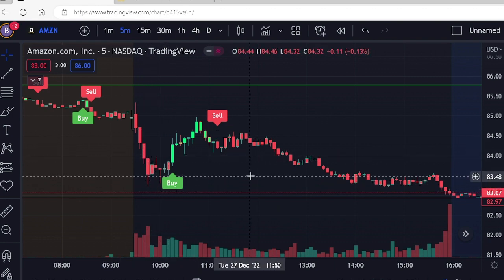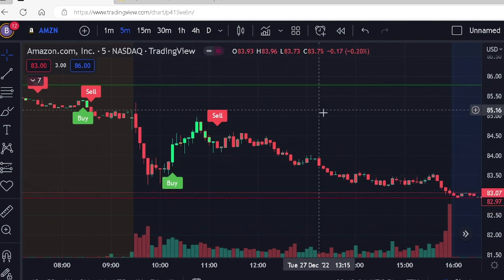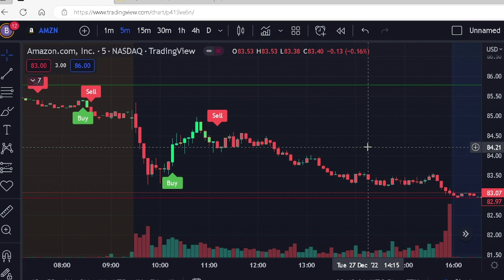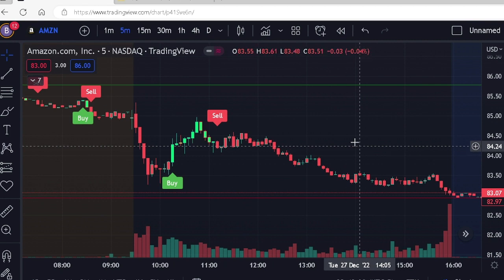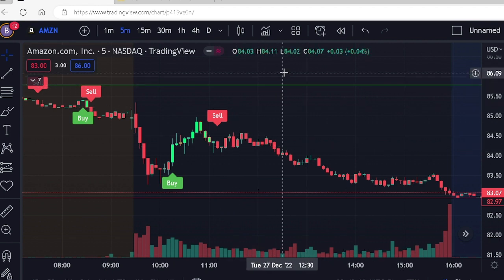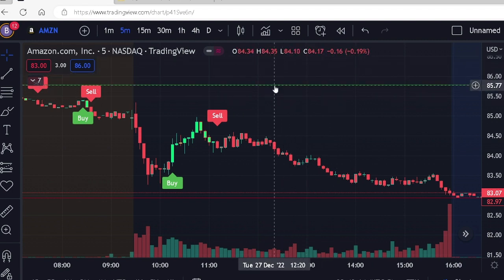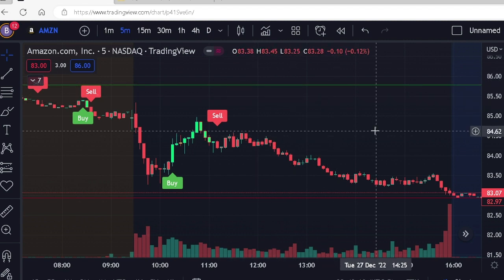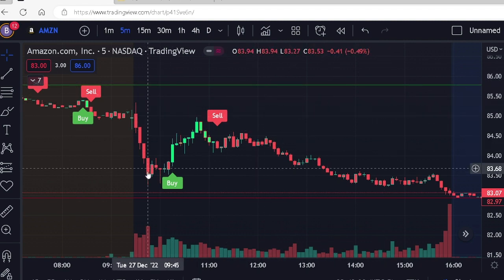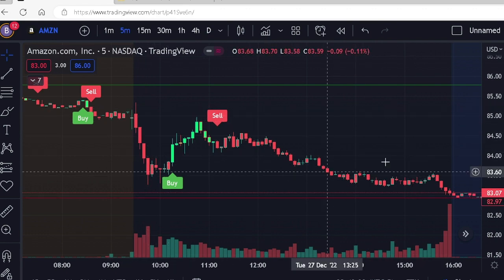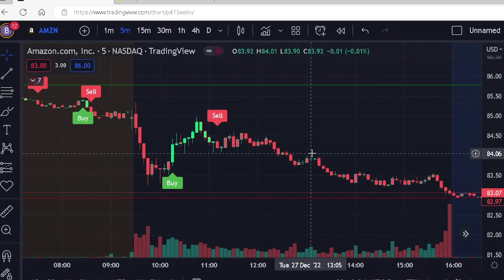And what did it do all day? It stood in between the range. Now, like I said, nothing is 100%. You're going to see those times where it pops up above it and just keeps running, or it pops above previous day high and then gets rejected. So just keep that in mind. The first five candles, it's expected to be in the range for the day unless it's a late day breakout.